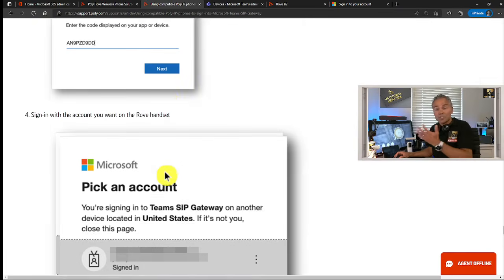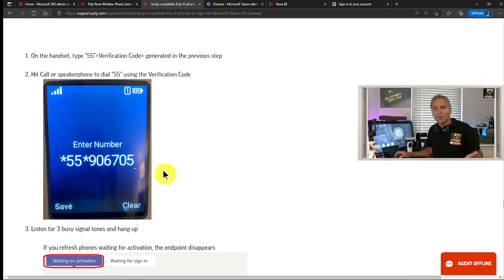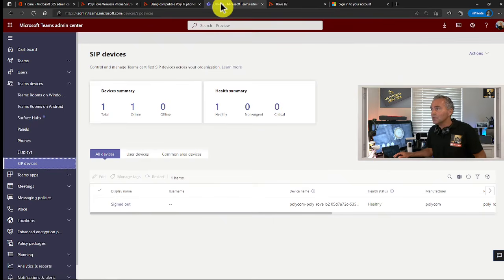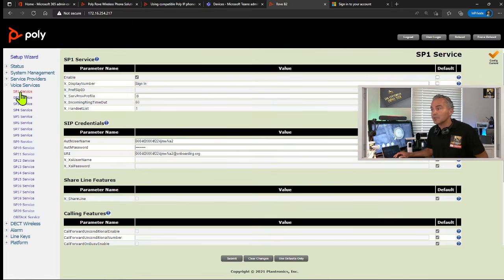I will share this article, of course, but I thought let me walk it through with you to show you what is going on. If you need to troubleshoot, there are a lot of troubleshooting options. If you go into the B2, the base station, there are some troubleshooting options. Because it is provisioned now, you will find some URLs which are configured, for example SIP credentials. This has all been done automatically as soon as you put in that URL.